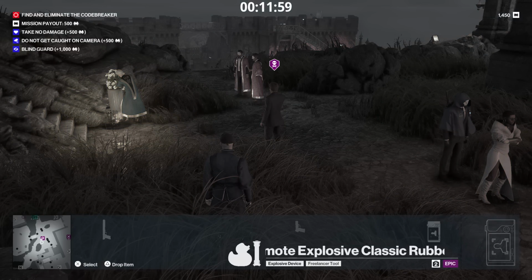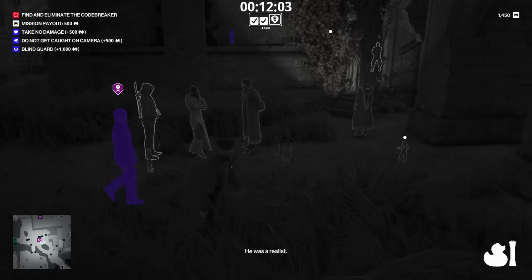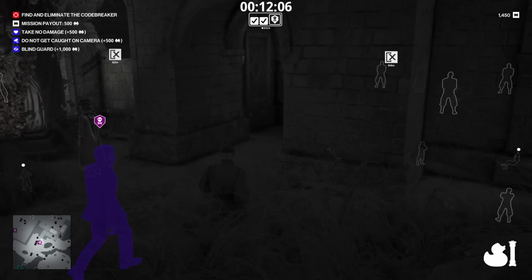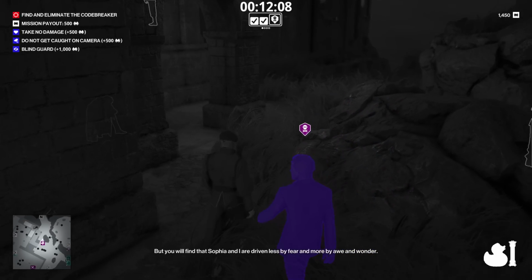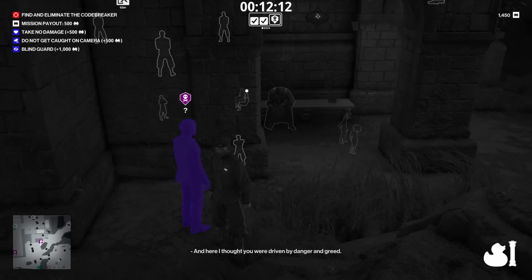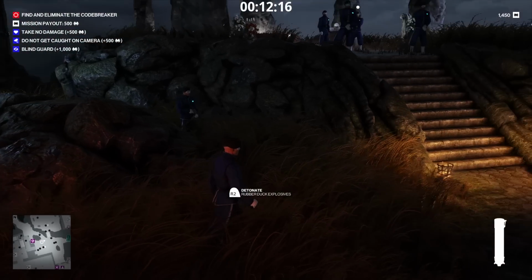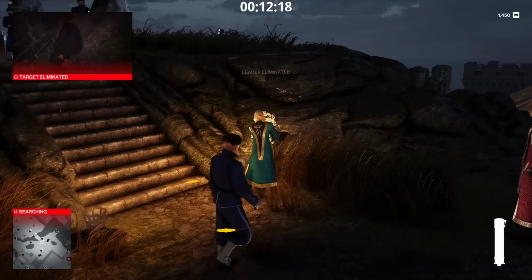Okay. Janus would have thought it was a pipe trap. Hello, sir. He was a realist. Janus was a man of his time. But you will find that Sophia and I are driven less by fear and more by awe and wonder. And here I thought you were driven by... excuse... Sir, I think that belongs to you.